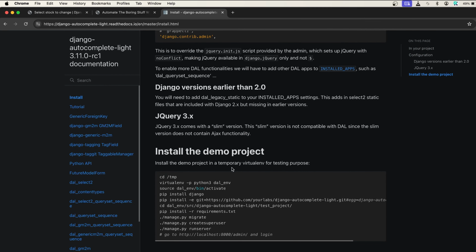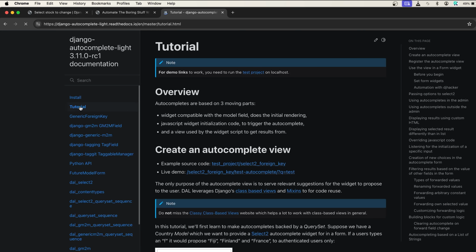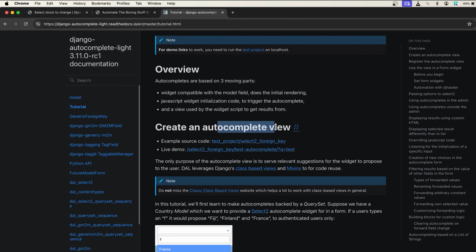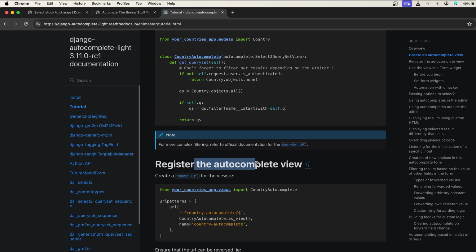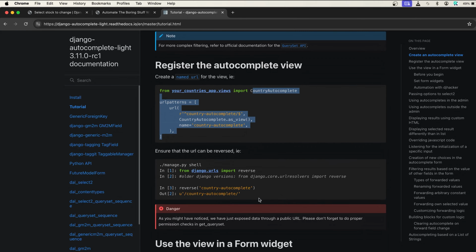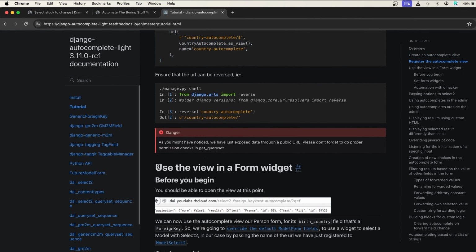Install the demo project, and we don't need to do all these things. Next we'll go to the tutorial, create an autocomplete view. So we have to create the autocomplete view. Also we need to register the autocomplete view, which means we also create this URL pattern. And we will use the view in a form widget.